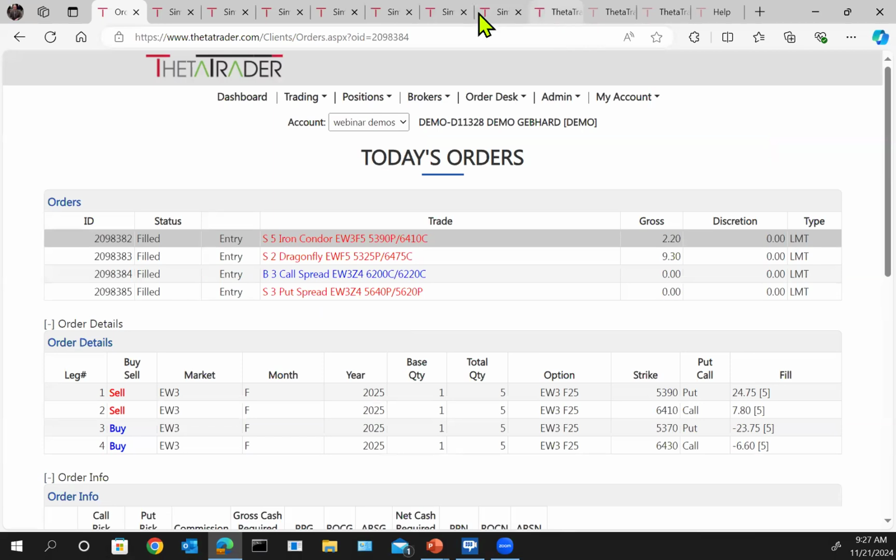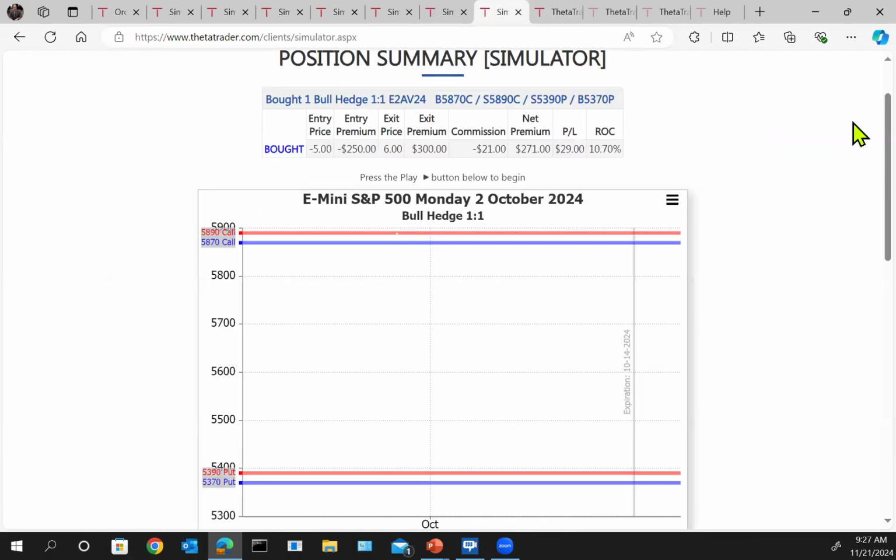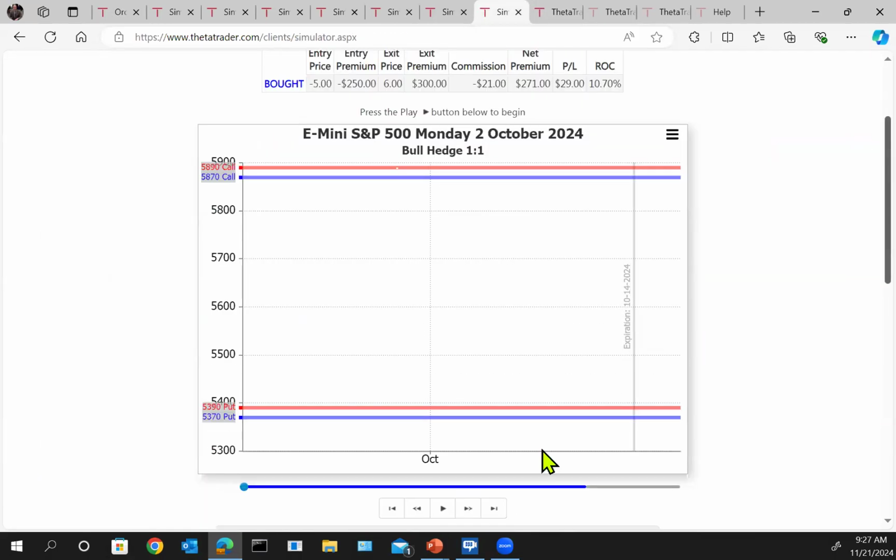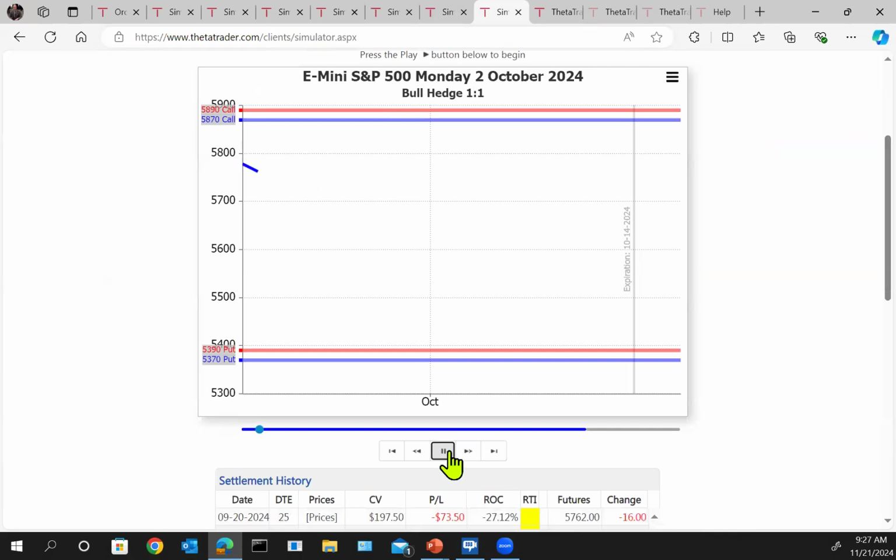And I think this simulator here is showing you an example of a bull hedge. So again, to describe this trade, this here is a call spread that you bought. So the blue lines means you bought that call, and the red line you sold that call. But to pay for that, you sold this out of the money put spread. And typically it doesn't cost you much on a net basis, or it can be even a credit or even money.